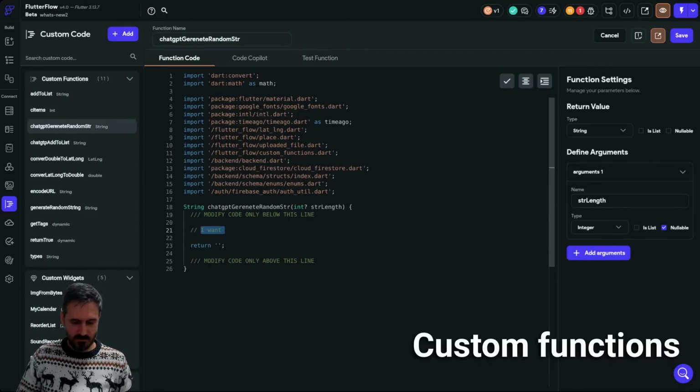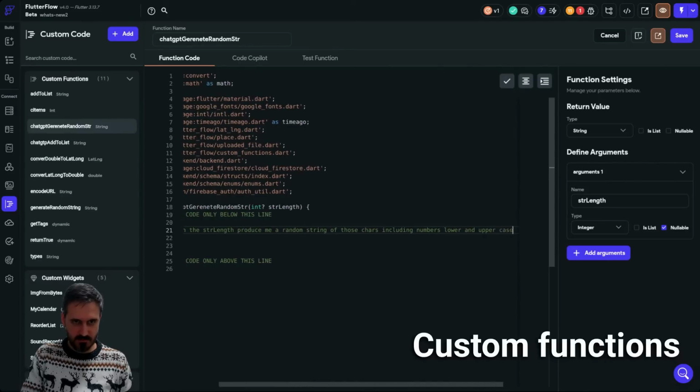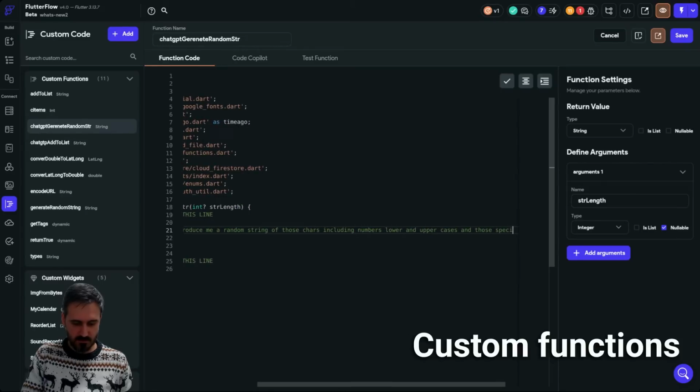So let's write: based on the string length, and write the name of your argument, based on the string length size, or let's say integer, based on the string length, produce me a random string of those characters, including numbers, lower and upper cases, and those special characters.